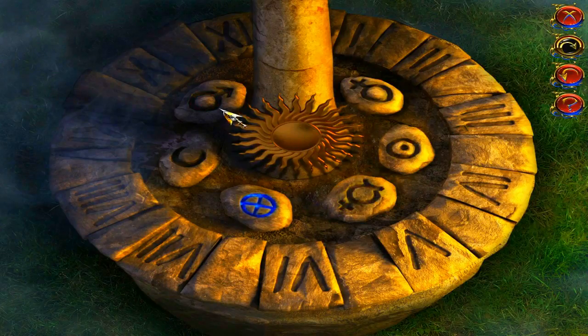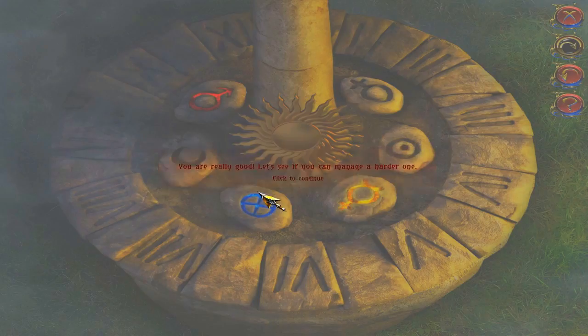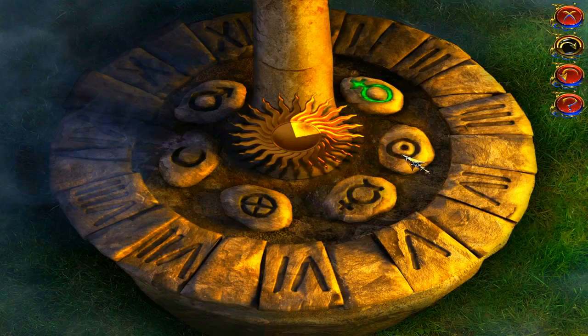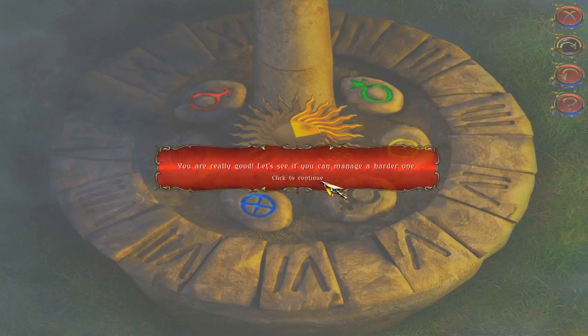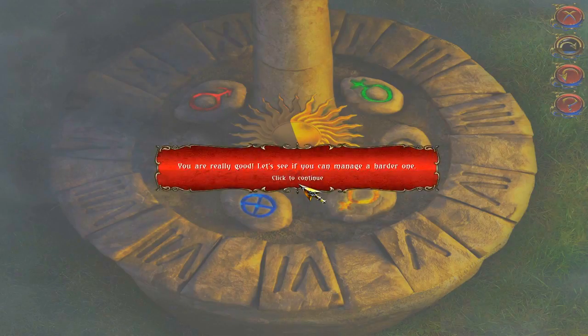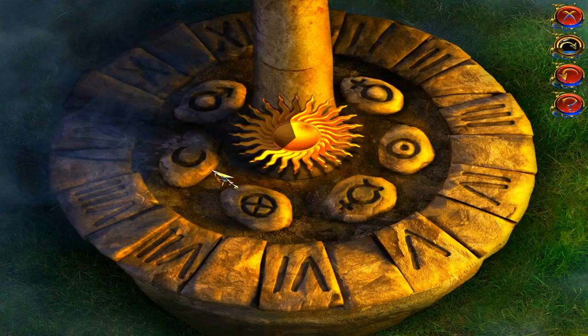Okay, so oh yeah, this is a memory game. I do appreciate that we have the sun right there telling us just how many we have to go through. These games I've never found too hard. Sometimes they'll try and make them a little ridiculous.